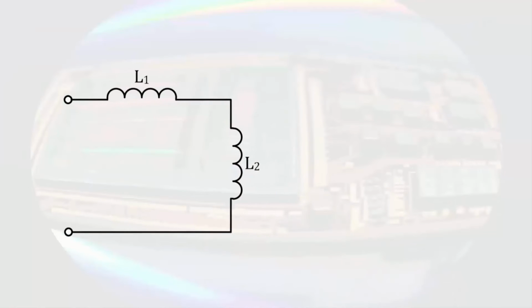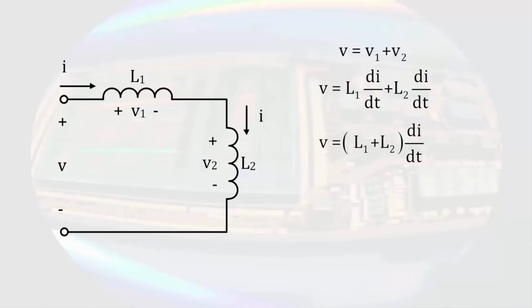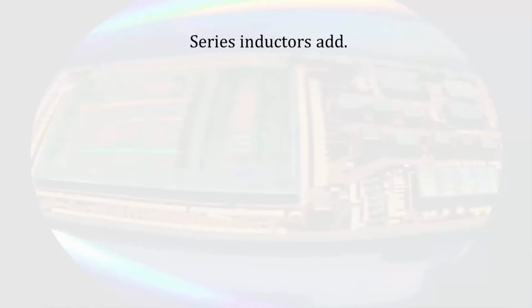Before we call it a day, we should take a look at series and parallel inductors. We can use Kirchhoff's law to see the effect of connecting two inductors in series. If we write a voltage loop around this path, we can substitute the current voltage relationship for the inductor. Since the inductors are in series, the current through them will be the same. We can then factor out the derivative of the current, which gives us the voltage is equal to the sum of the inductors times the derivative of the current. The sum of the inductors is the equivalent of the inductors in series. So to combine series inductors, we simply add their values. This is true no matter how many inductors are in series.